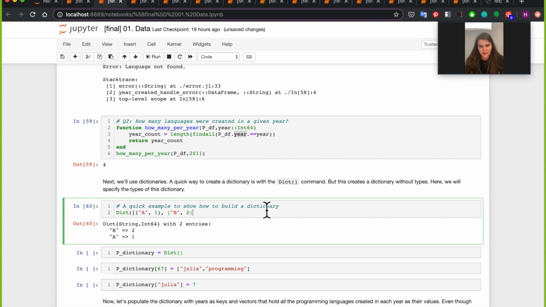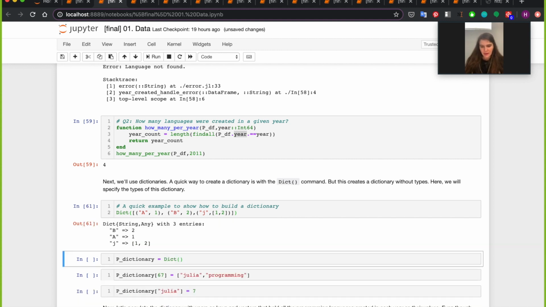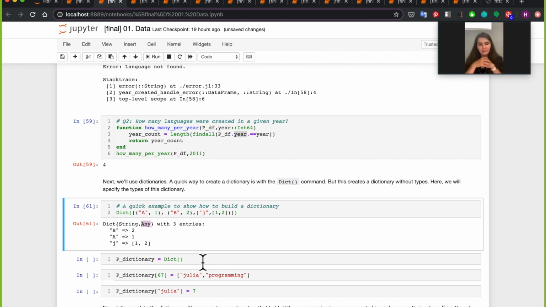Now, if I go back to what I had before, you will see that this was an integer and now this is a vector. So will this work? Yes, it will, but the only difference is that now the keys are still strings, just because I'm passing J as a string here, and Any is the new type, which unifies all the values we're using. Because if you think of the types in Julia as a tree, you would have Any at the very top, and Integer is somewhere in the branches, and Vector is somewhere in the branches as well.